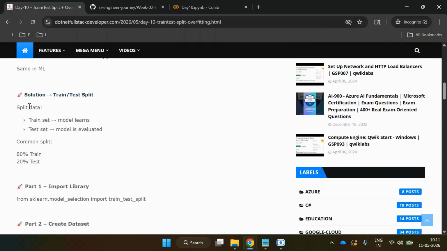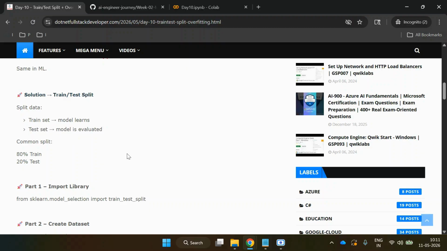Now, what is the solution for this? First we understood the problem, now why do we introduce the train and test split concept? What does that mean? We split the data: the train set is where the model learns and the test set is where the model is evaluated. In the last video we learned how a model is evaluated.